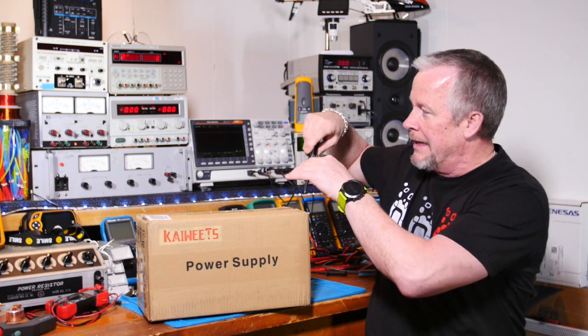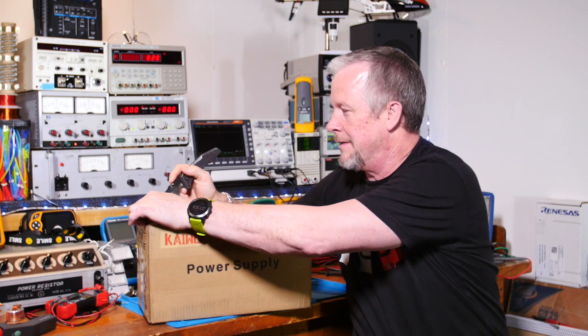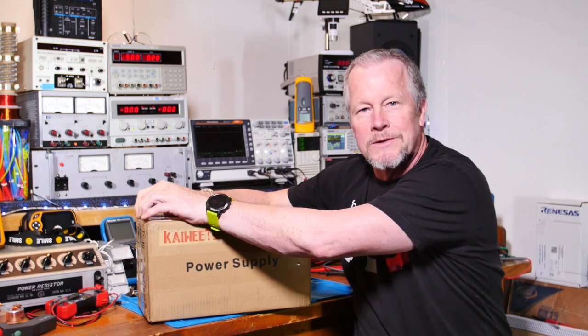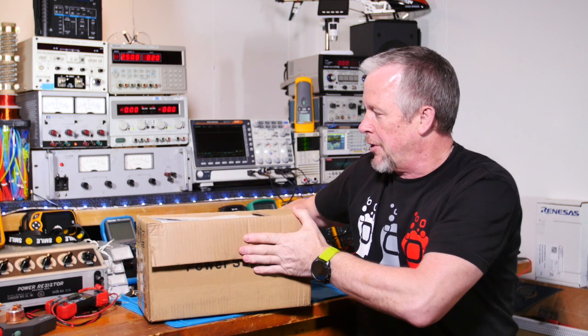What we're going to do is look at the voltage and ripple on the output, with the load on it, of course, and no load. We'll look at the ripple both ways, okay? And then we'll pull some current.